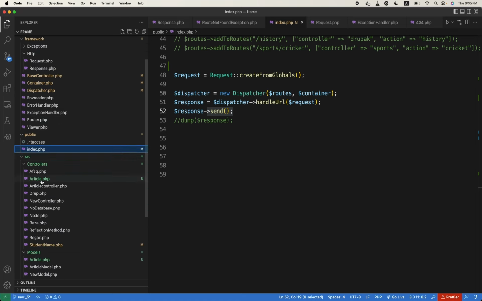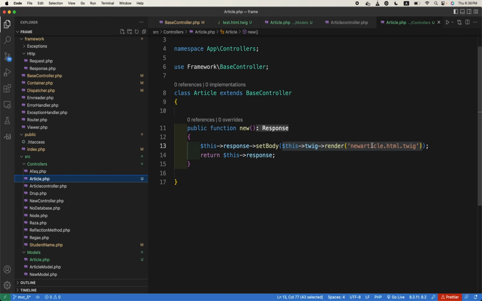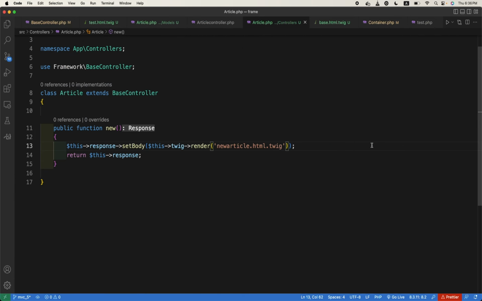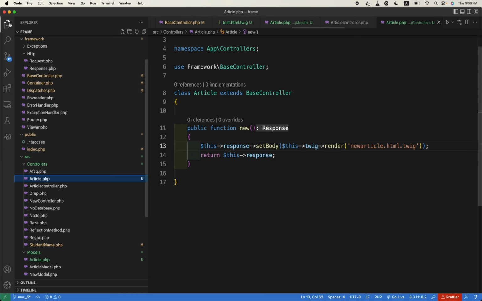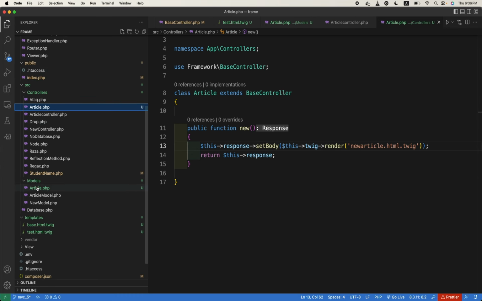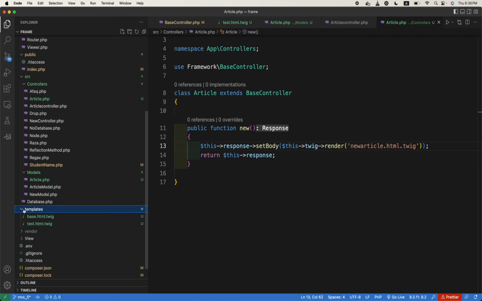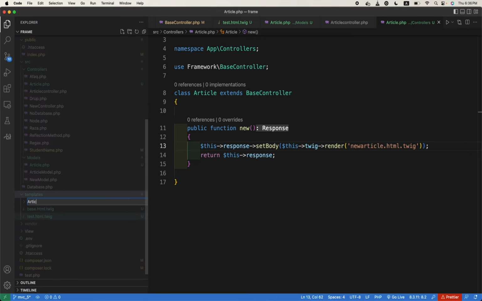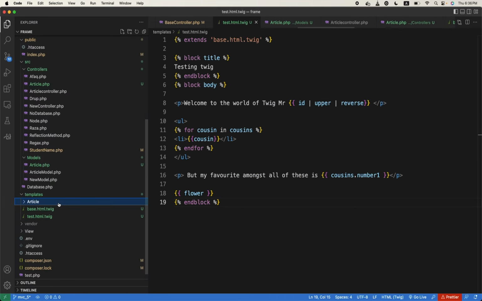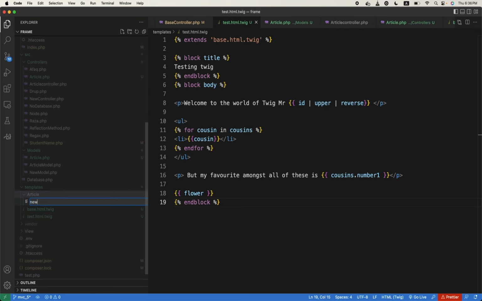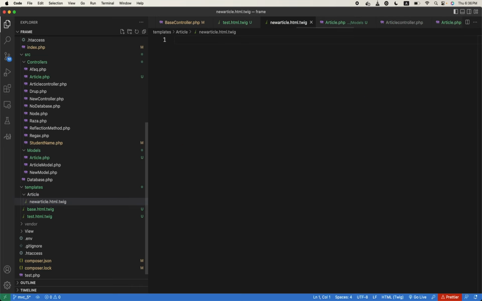Down. Okay, article.php here. Now we need to create new article.html.twig, and where should we create it? Inside the templates. So again, if it is related to some controller, the naming convention should be a new folder article, and then inside the article we should create new article.html.twig, right?